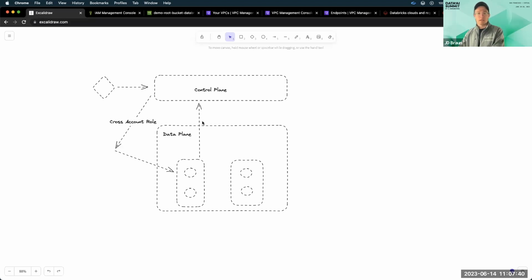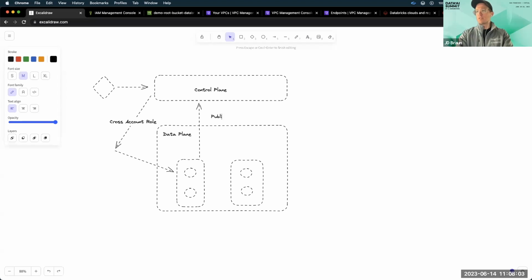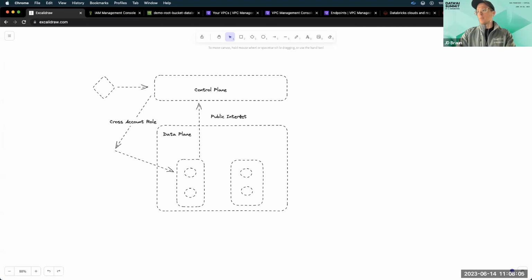So going over the public internet with TLS encryption. Now, something that AWS has released in recent years is a service called PrivateLink. PrivateLink is a backbone connectivity using VPC endpoints that allows you to privately connect two different services. So instead of going over the public internet, right here, we'll call this gap the public internet, it's going to go over VPC endpoints.